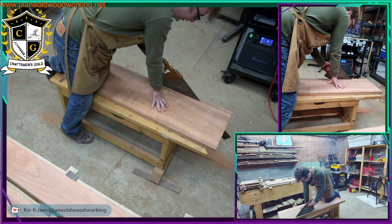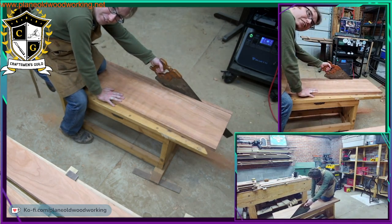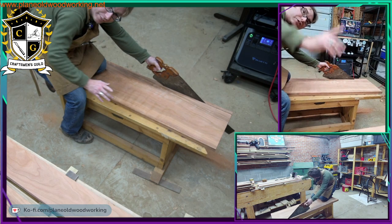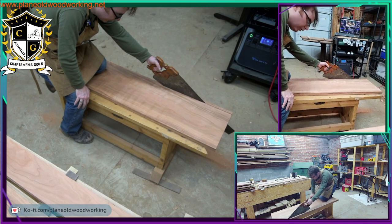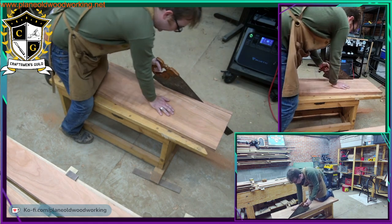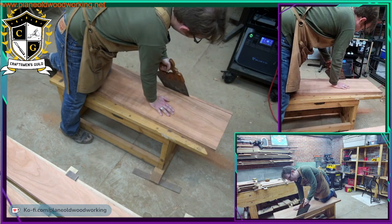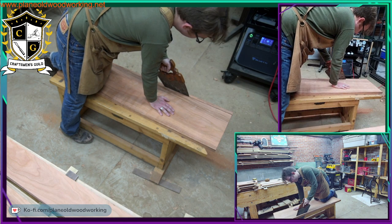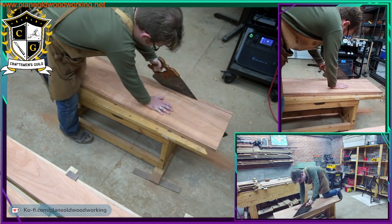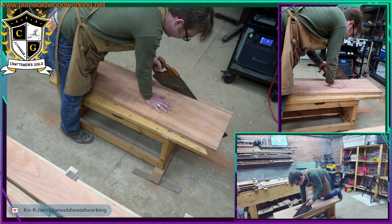Honestly, at this point, I think it's cherry, but I really don't have any real favorites. Growing up, Dad always used walnut, and I do have a good stack of walnut over there. I've got walnut, cherry, and poplar basically, and a few exotics. I tend to use cherry a lot because it's cheap for me, but also I like the way it ages. When I used to make pine boxes, I would stain them with cherry stains because I like the way cherry works.